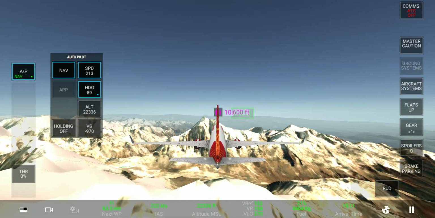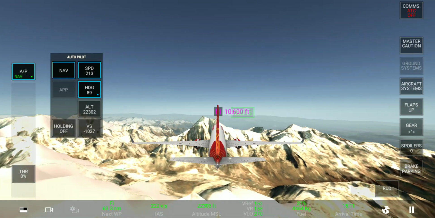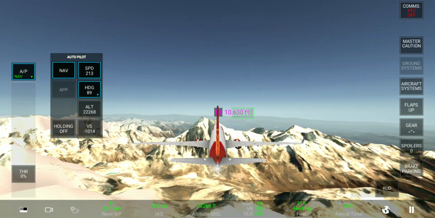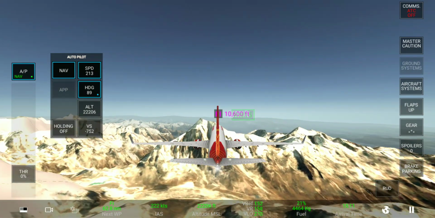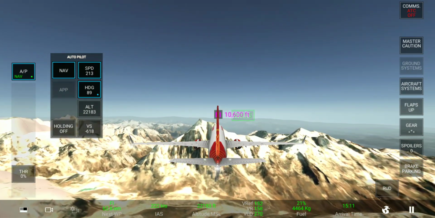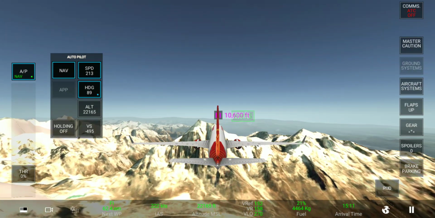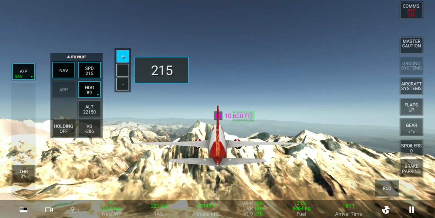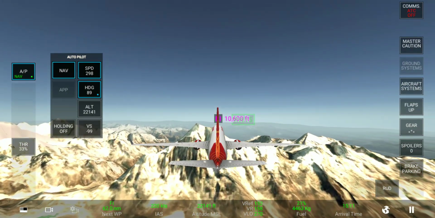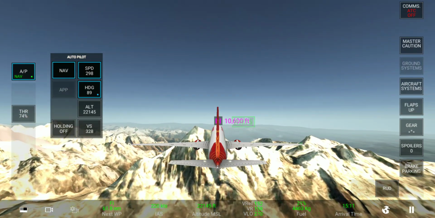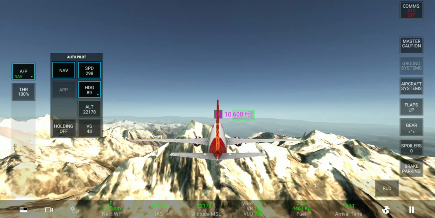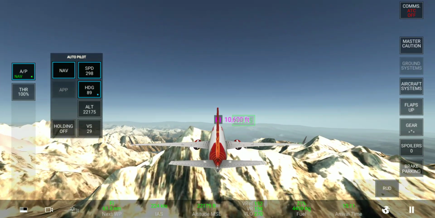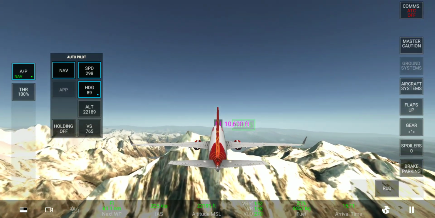So what kind of flight path is this, guys? I don't know. Increase some speed so that we can, okay, so that, guys, we can climb up here.